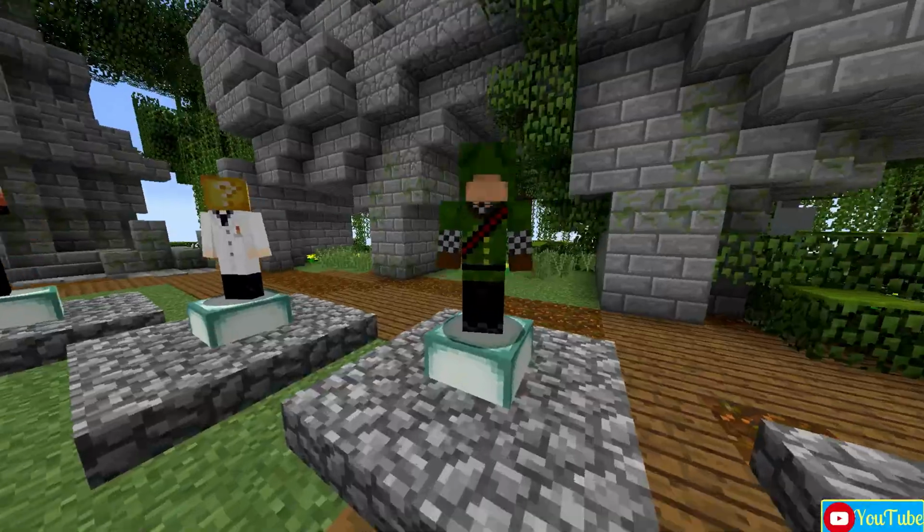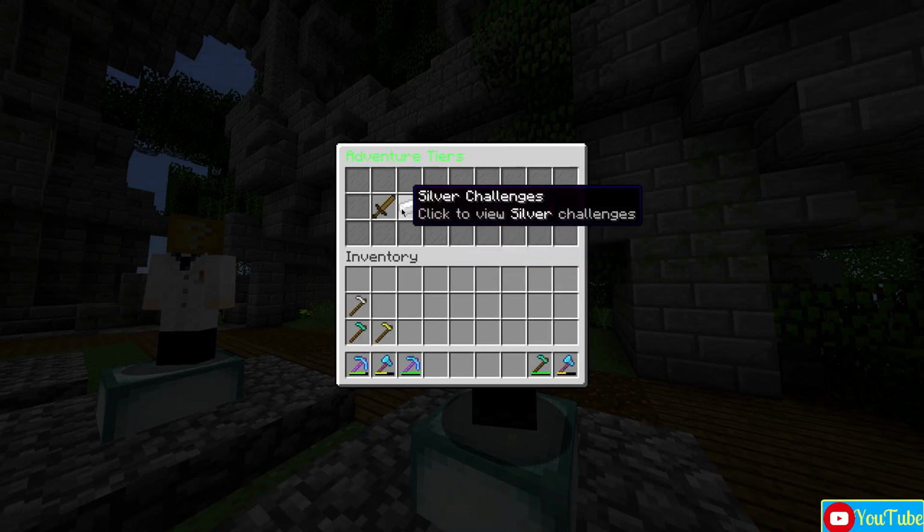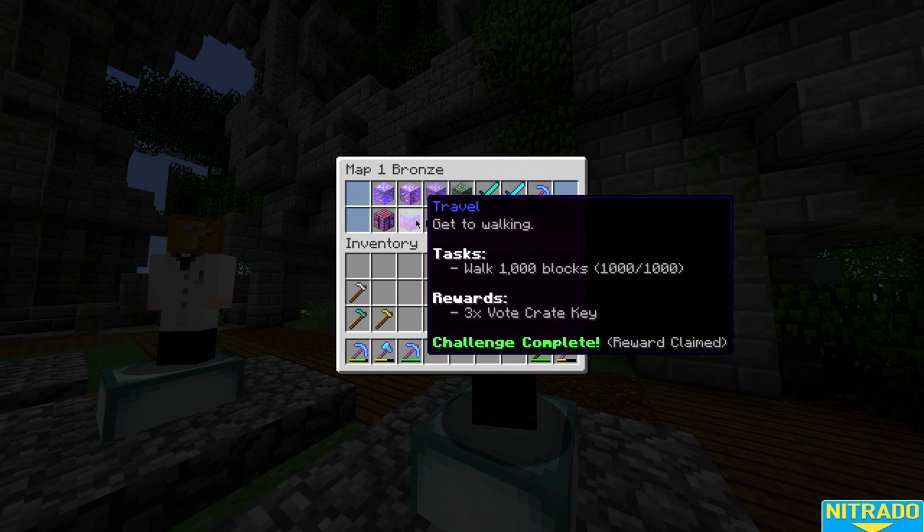Check out the challenges one more time here, just for everybody that's new. So if you're trying to make a tree farm, you're going to need money to buy the saplings, or you're going to have to wait on your saplings to fall, or hope you can get looting on something. So again, this is what I would do.